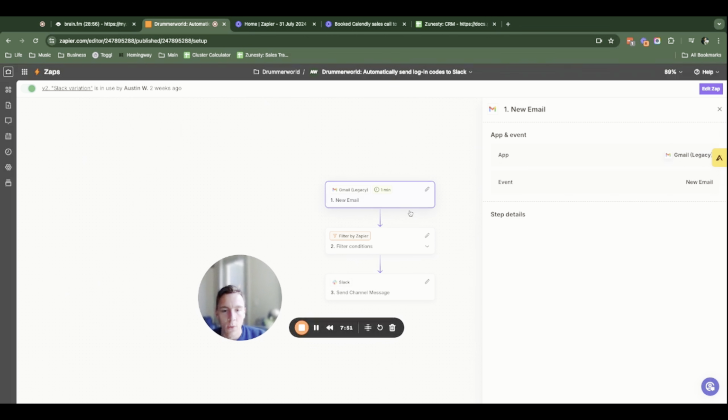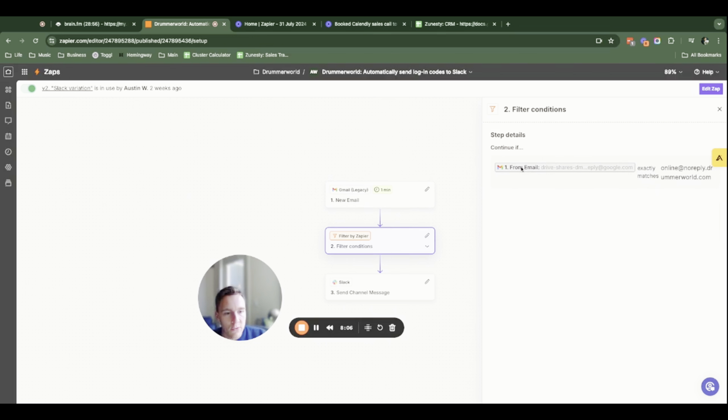So instead, what I do is connect my Gmail account. So that's your personal account or whatever account is associated with your other logged in accounts. And then you do a filter step where you say, if the from email exactly matches the place where it's coming from, right, the place where the login code comes from.